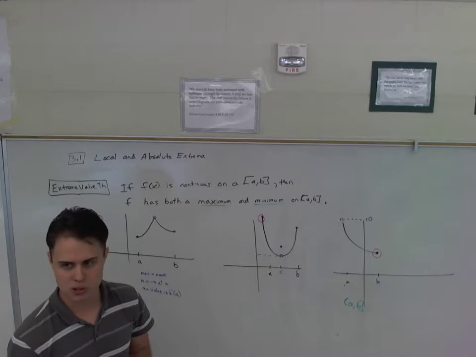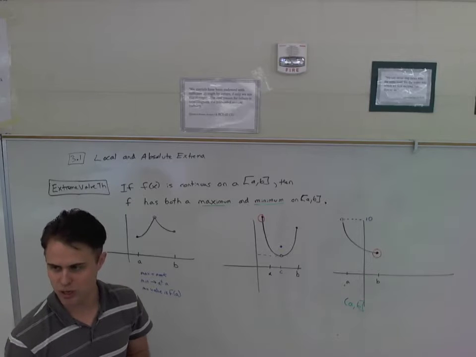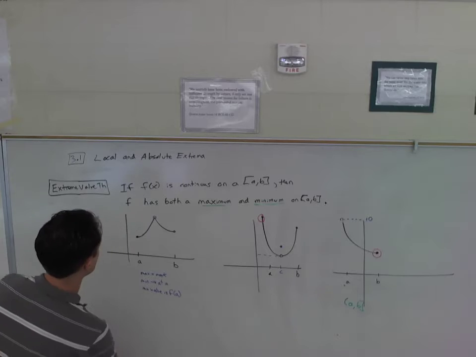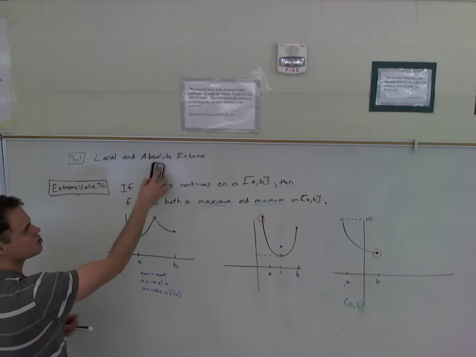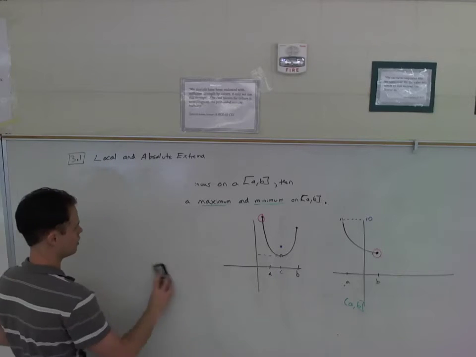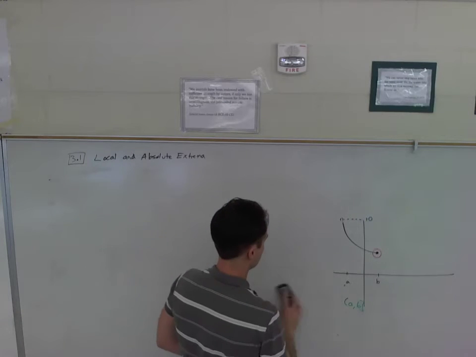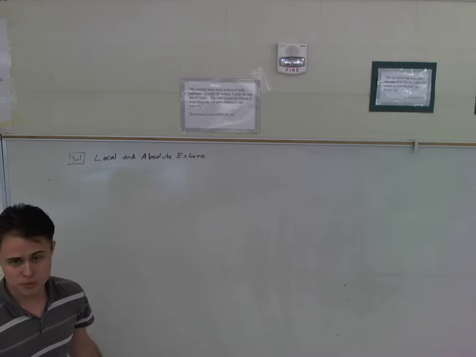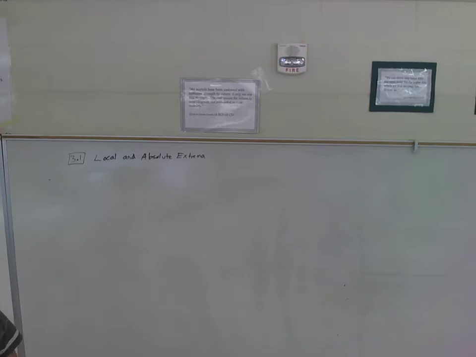So as long as it's a closed interval and it's continuous, you know you have to have a maximum or minimum. Now, what kind of maximum or minimum? I think there's a little bit of a difference. There's local ones and there's absolute ones. So let's talk about that. Some problems require you to find only a local one, depending on the constraints of the problem. Some problems want you to find an absolute one, so we need to be able to do both.